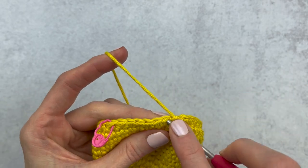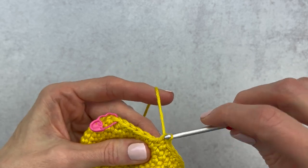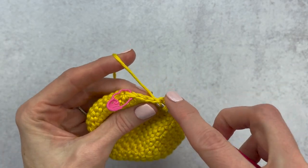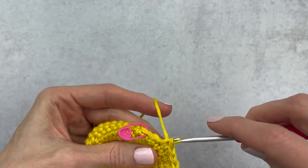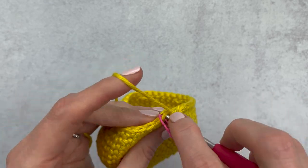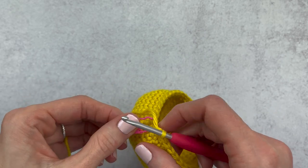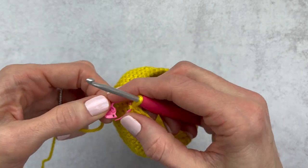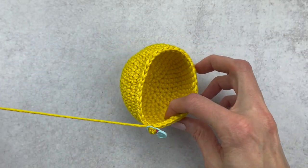Here's our last decrease and then we'll end with a single crochet in the next 5. At the end of round 15, we are gonna have 36 stitches. You can change your stitch marker. We're gonna do a much needed break here. We're gonna embroider on the eyes, grab another stitch marker, and we'll secure our working yarn.